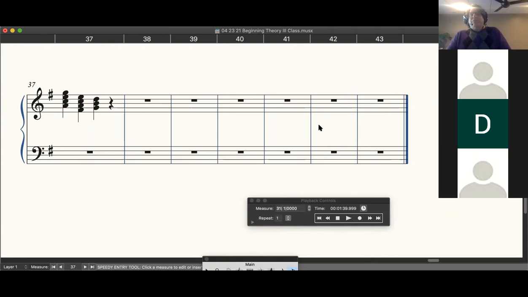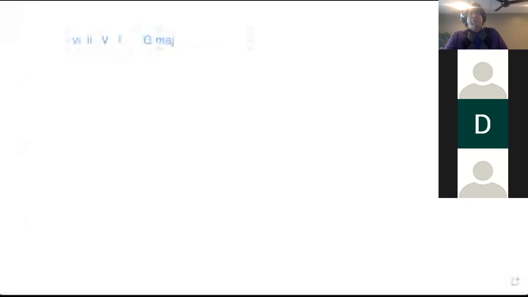And I will do the same thing while you do that. Let's see what kind of luck we have. What I'll do first is I'm going to go to the whiteboard and write the progression for you. Okay, so the progression is, what did I say it was? It's a 6 to a 2 to a 5 to a 1, and the key is G major. All right, so we share that whiteboard. Start writing away, guys.